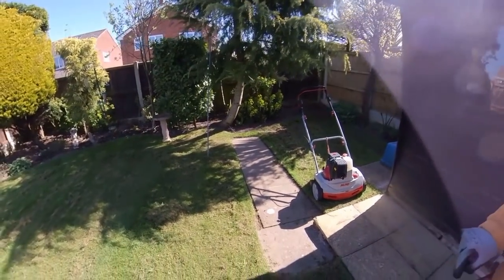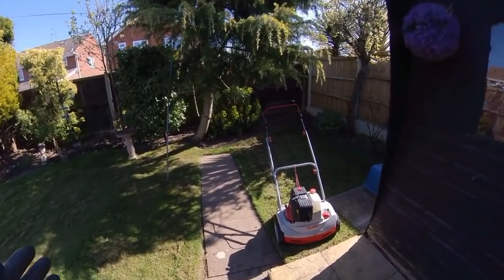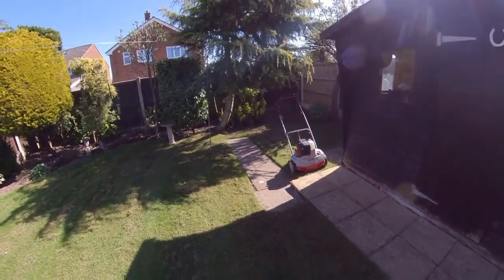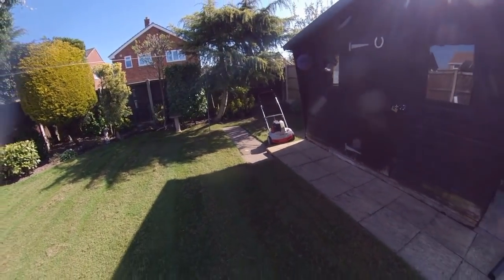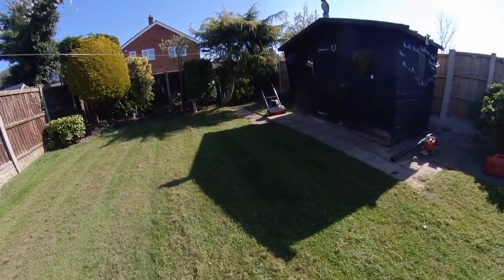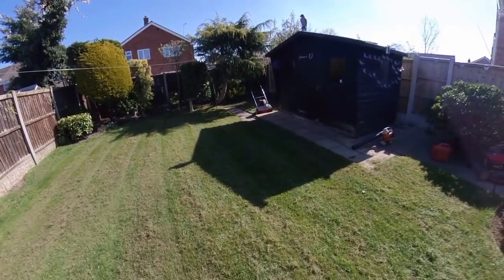But yeah, the difference is over there, absolutely less, and that just shows you, when you've got heavy shade, you're going to get moss, and you're going to get detritus in the grass. So yeah, I'll clear up now with the mower and just show you the finished article.